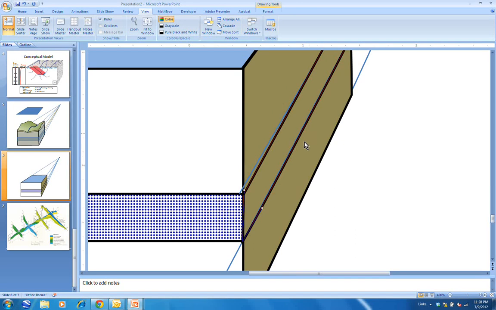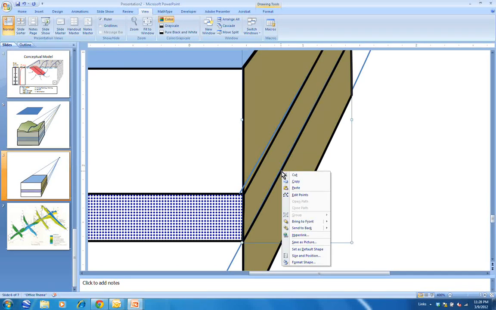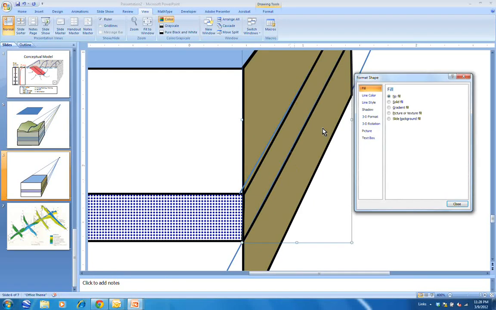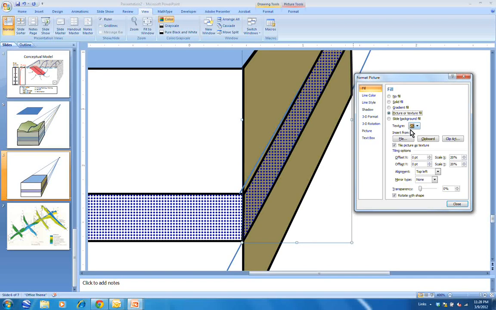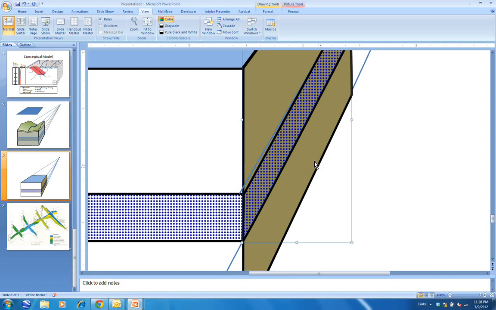And let's go and fill this. So we just go to Format Shape and use a solid fill, and we'll use that. I'm sorry, the picture. The default is just to use the same picture that we had last. And by default it's a transparent background, so you see this brown showing through a bit. And so that's enough of that.